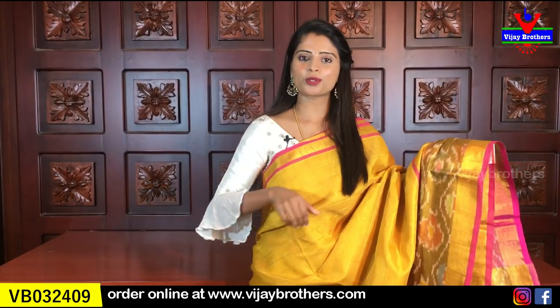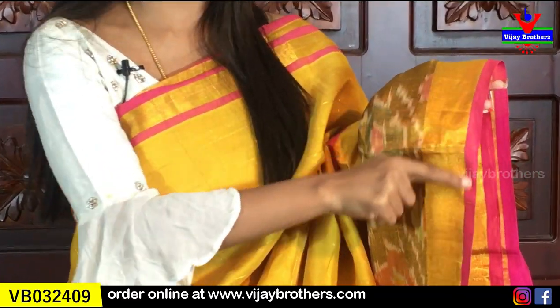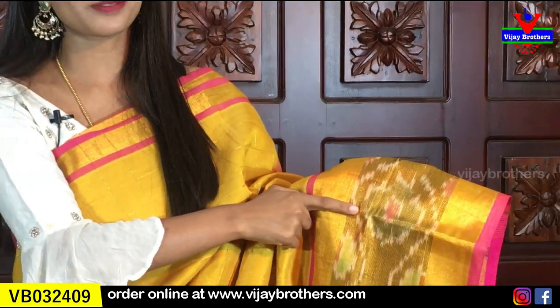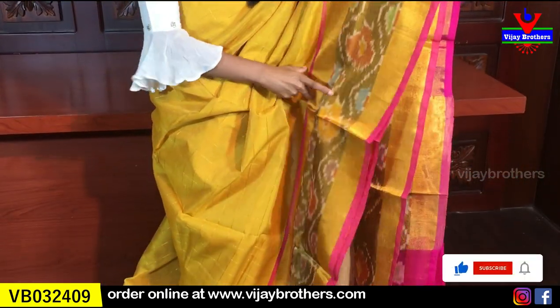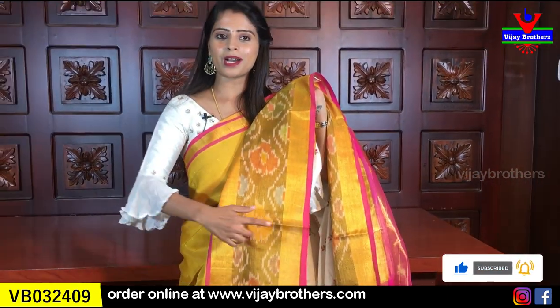First sari I am going to show you — beautiful yellow and pink color combination ee Venkata Giri pattu sari. Choozthu narukadha, chala chala bau on tundi color combination. Paina border choozthu narukadha, one inch border ichcharu, chinna golden border and both the sides pink piping border. Paina edaitha border uichshindhu, kinnda kuda same border — golden kuddi style border, pink piping border. Beautiful ga ikkath border uichstu narukadha, paina border, kinnda border repeat cheshaaru. Madhya loo ikkath and both the sides golden kuddi, both the sides pink piping border.